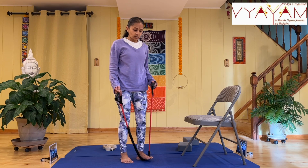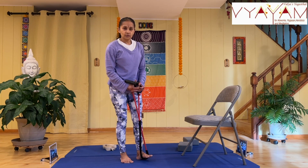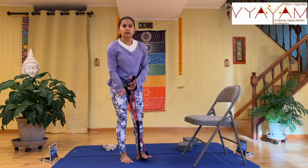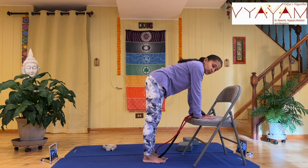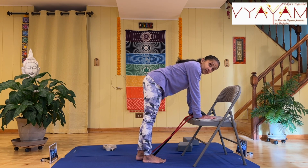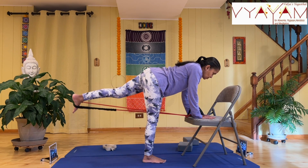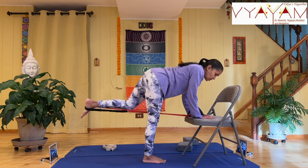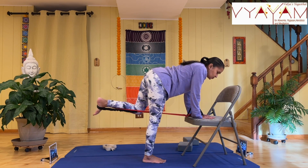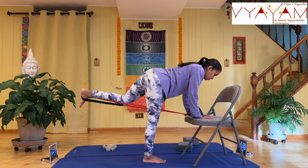Switching sides, so now left foot on the tube, right by the arches of the foot, you place your tube and again slide your thumbs through the two handles, plant your palms flat on the chair, this time your left foot is in the crisscross of the tube. Take your leg back, two counts out, two counts bend it in, pointing your foot, two counts flex your foot back, two counts pull it into the center, two counts out, two counts in.